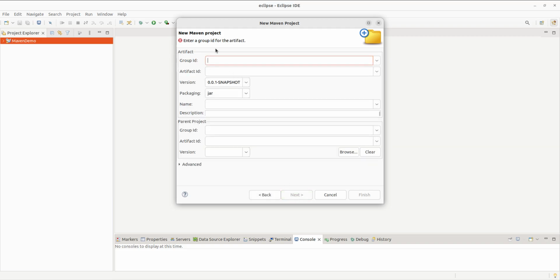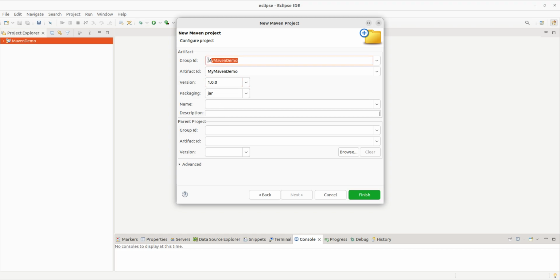I'm giving here the name my Maven demo. Artifact ID, version, you can give any of them. You can keep this one, or if you want to give any other, you can give whatever you want.